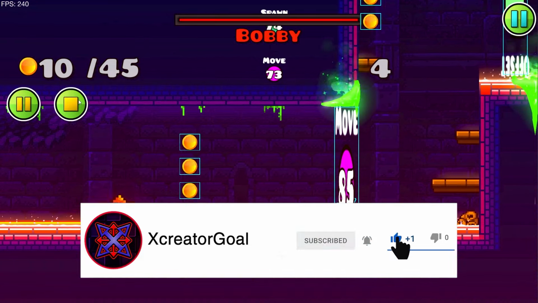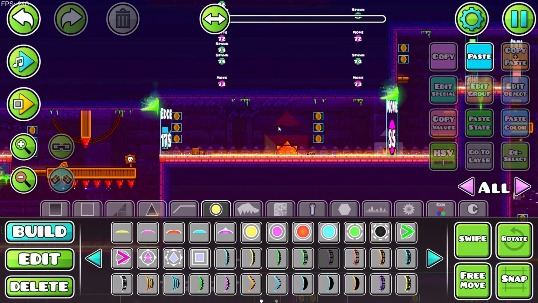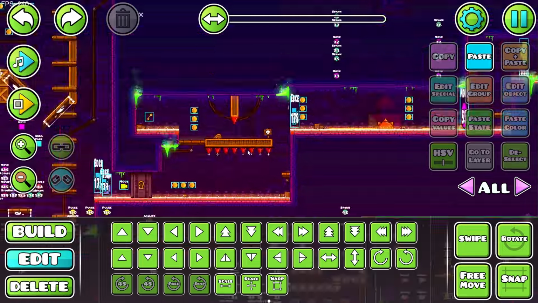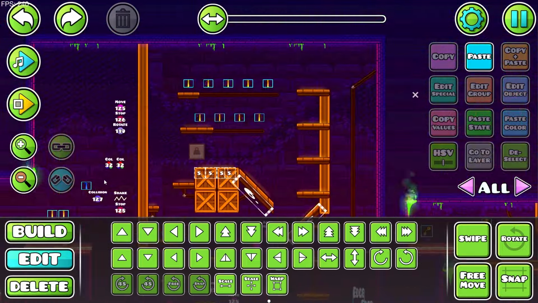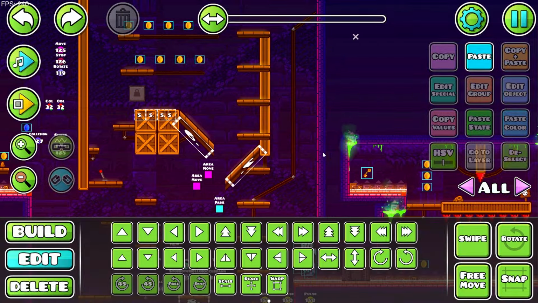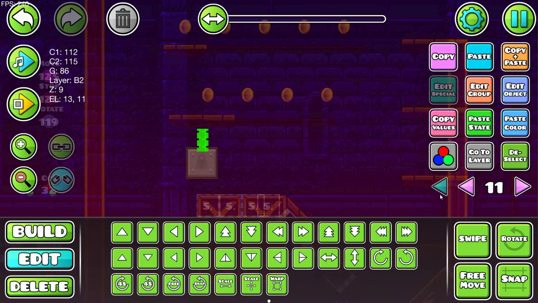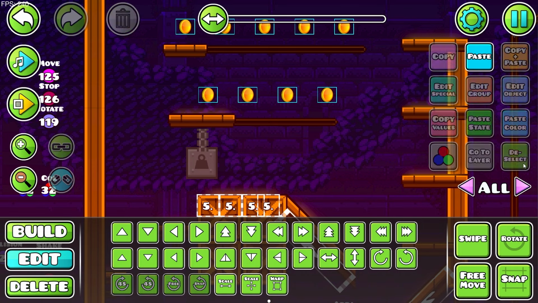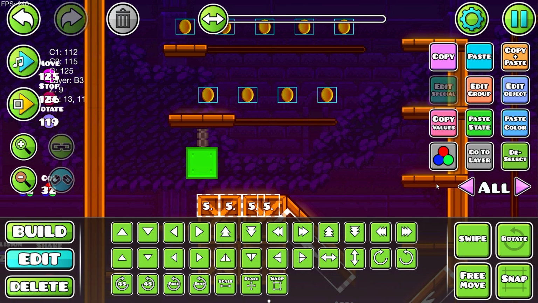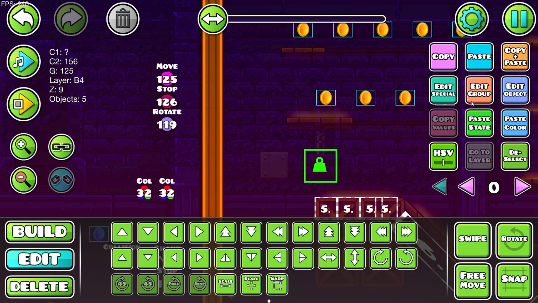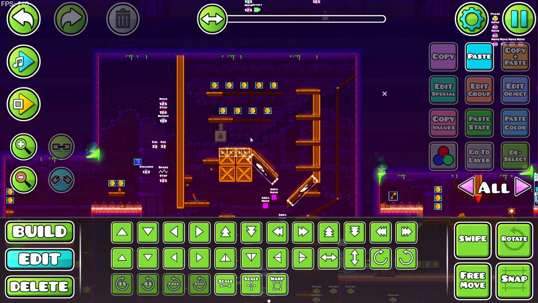Very smooth. Nice. Okay, so these guys don't have any sound, which is not that very cool. And I also don't like this that much. I don't know why, but I feel like it's kind of weird. But other than that, I think I like it. I think it's pretty nice. But there's a layering issue here, so let me just go ahead and make this on not B2, but B4 perhaps. Yep, that's clean. And this one goes on to B3. And then this whole mess right here goes on to B3 as well. And this way we have a much cleaner looking thing.